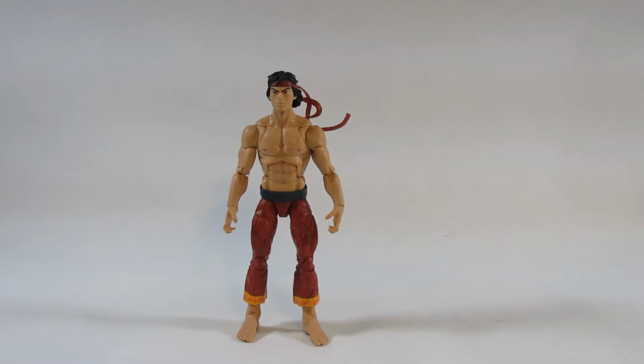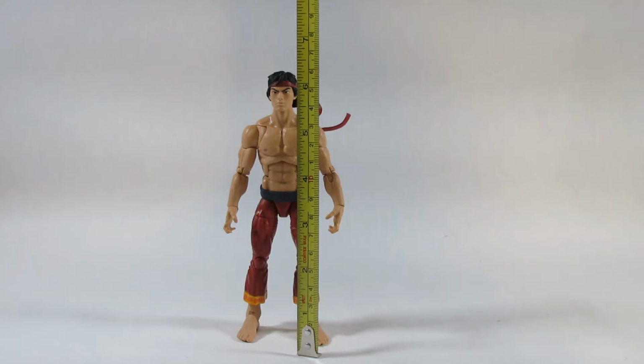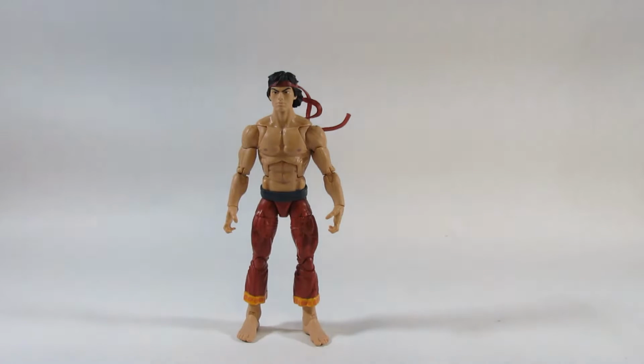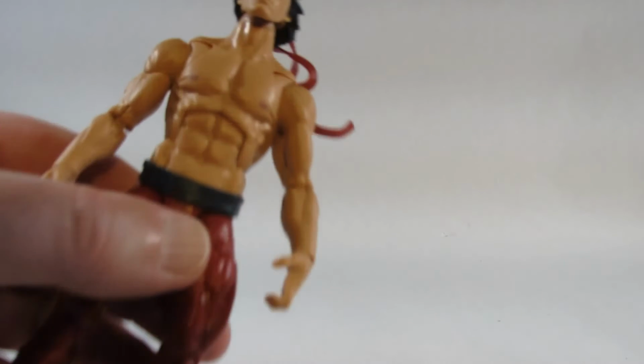Here is the Shang-Chi Master of Kung Fu action figure. Let's see how tall this action figure is. Looks like halfway between 6 1/4 and 6.5 inches tall. So a little bit taller than most of the other Marvel Legends action figures. Let's take a closer look at this action figure.